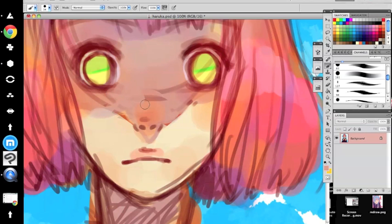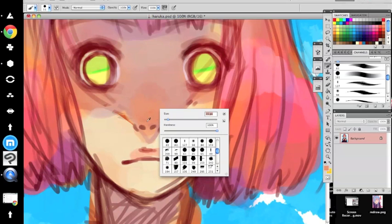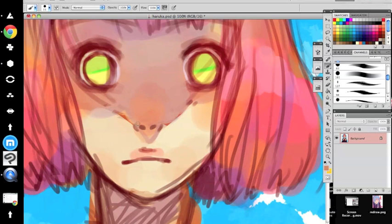I color over the sketch lines that I don't want, as you can see me now doing on the face, because obviously she's not going to have this little circle line going through her nose. And clean all the lines up. I mean, that's basically all there is to it. Sometimes I go over lines again, like in the hair. A lot of the time some of the lines are too light for how I like them, but you can just go over them again, fix them up however you want them.